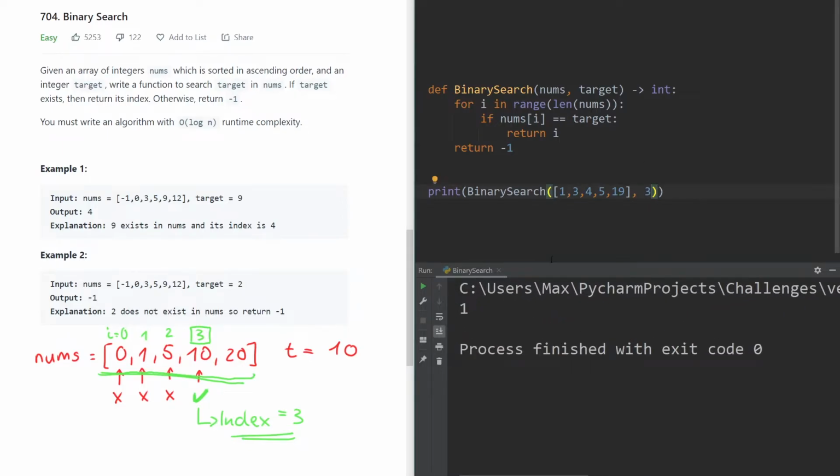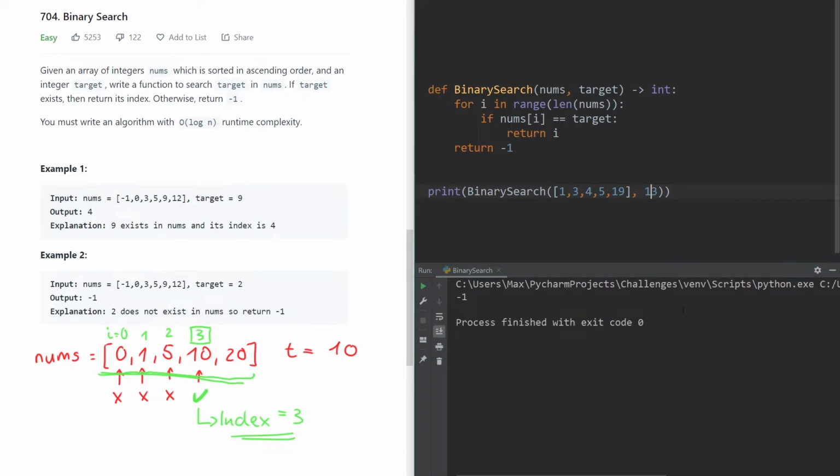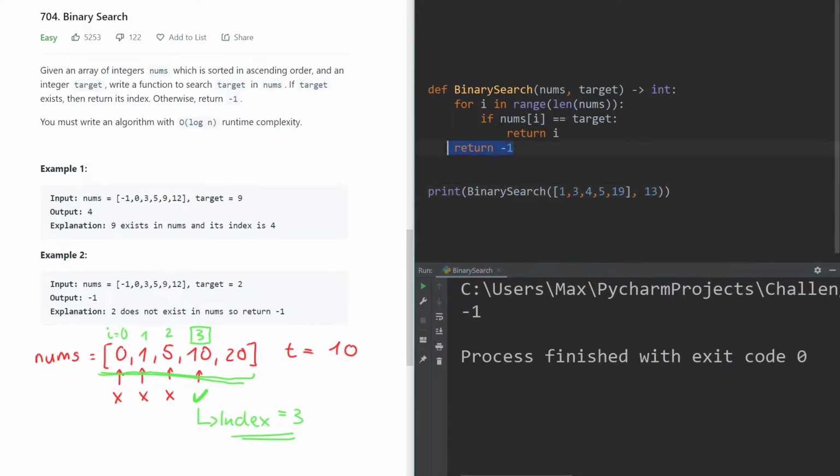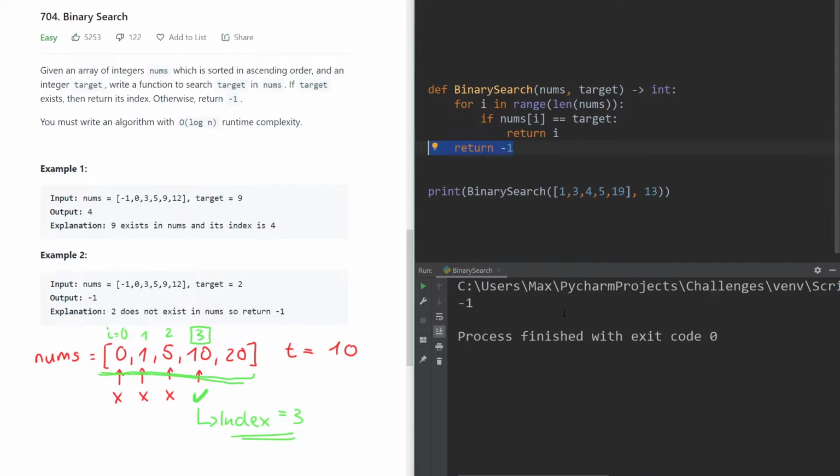Now let's go ahead and take the number 3, for example, which is also in our numbers array. And you can see that the corresponding index is actually output, because of course 3 is at index position 1. Now let's take another number which is not in the array, such as 13. If we run it now, you can see we have the -1 output because we're running through this for loop, but we're not finding a target value. So that is when the return -1 is given back by the function.